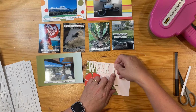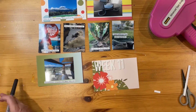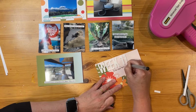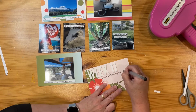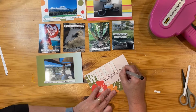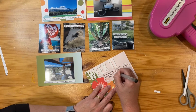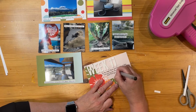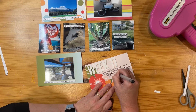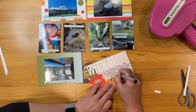Again, I'm using the foam alpha, which is I think one of the clearance items with Close to My Heart, because they're not in the current annual catalogue. So if you want those, I would get a hold of them sooner rather than later. They're great for stamping on, to give a little texture or colour. You can use distress oxides on them to colour them up, or even alcohol markers, and I have also put stickles and things on them just to change them a little bit. It's nice having that lift without too much weight, and that's the beauty of the foam.